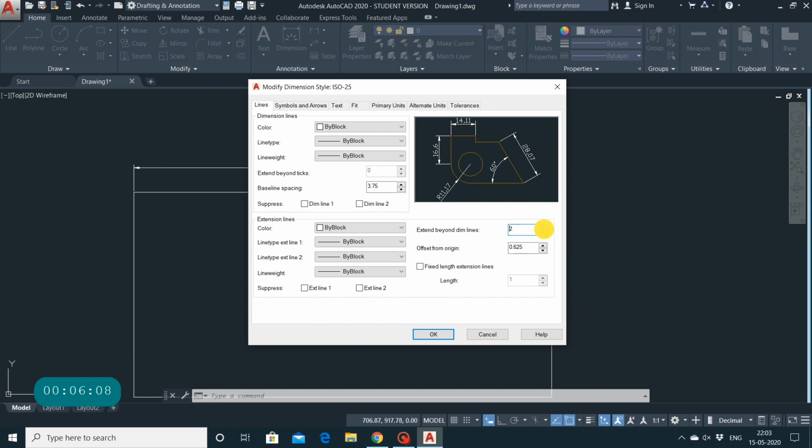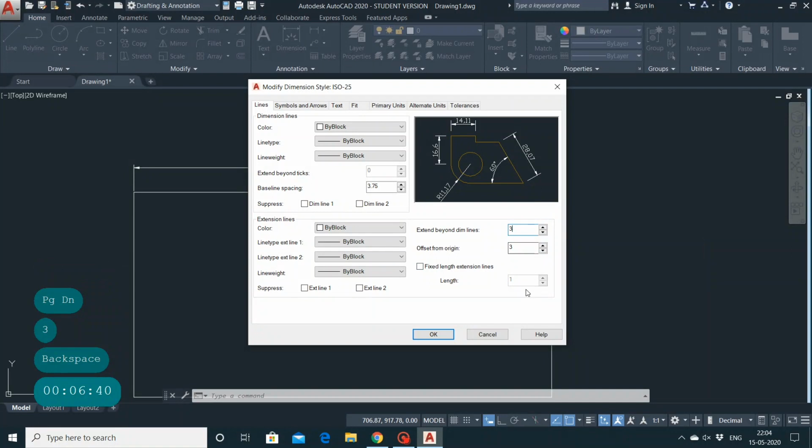So we'll lower it. Offset from origin: you can increase the gap between them. I will give 3, and let us give 3 to it also. But 3 does not look good.